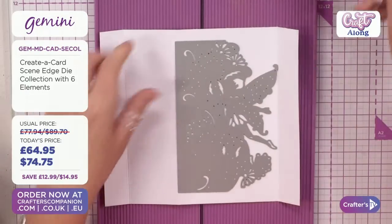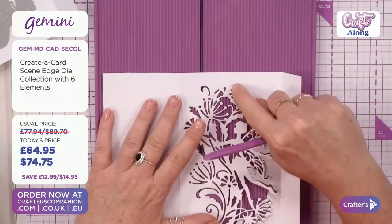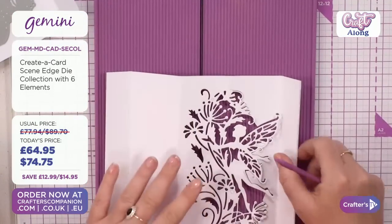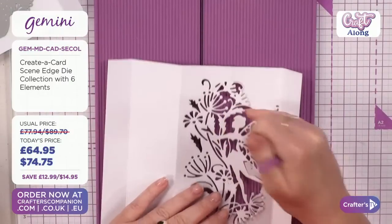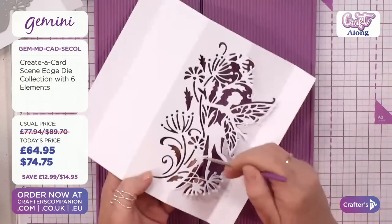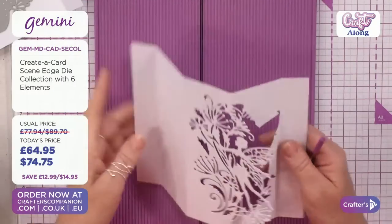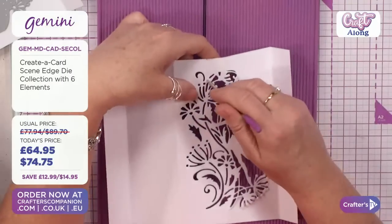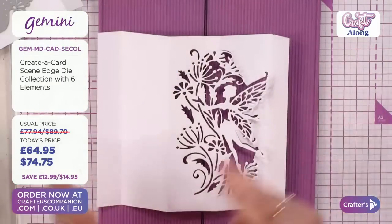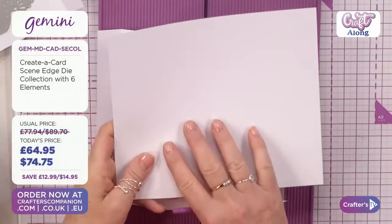When you've die cut it, we're then going to add in those score lines to work with the actual fairy, and then we're going to trim this section out and this section out here, and it just helps with it not catching. Perfect. And there we go, that's created our top of our card. So the next thing we're going to do, we're going to do our mats and layers to make it all pretty.